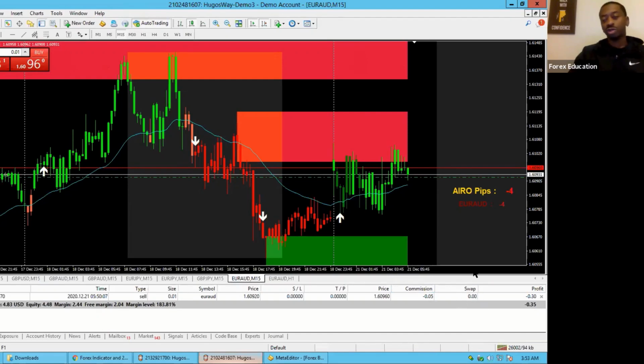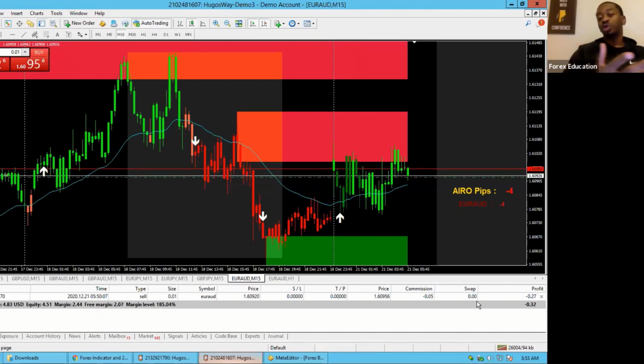Now, swap. This swap is for if you hold the trade past this time frame. If I enter the trade over here, and this dotted line is the new Forex day, and I'm still in the trade when it gets to the new Forex day, they're going to charge me a swap fee. If you're a swing trader holding trades for a very long time, you don't worry about that. That's all factored in. But I'm a scalper. I like to get in and out before the new day starts because I don't want to give the broker any more money. They're charging me to hold my trade over to the next day, additional money on top of the commission. So keep that in mind as well.